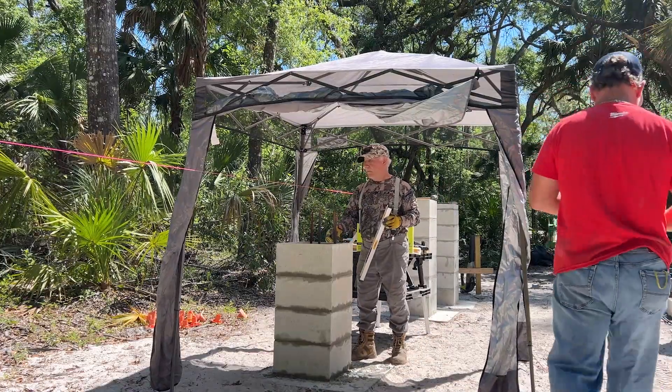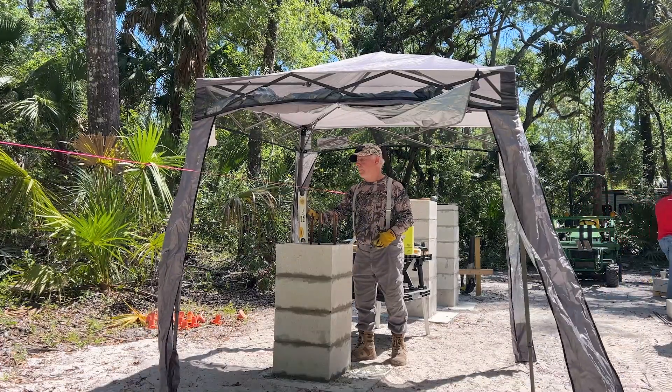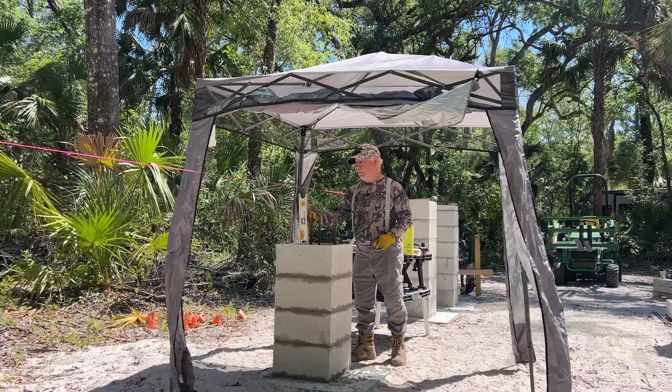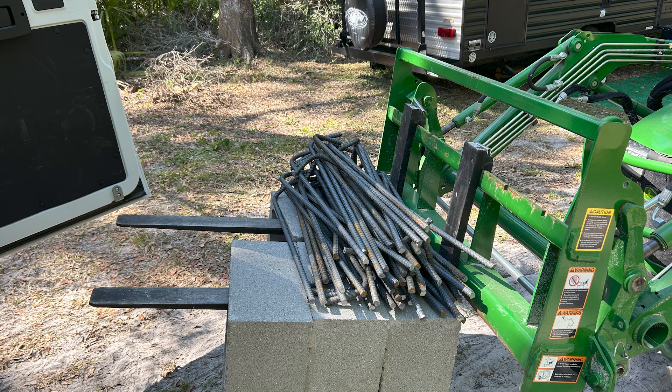A little more bonus footage — this is how we dealt with the Florida sun when it started getting super warm: just moved the canopy over the stacks and worked that way. Here's a picture of the rebar that I had built — I actually attached to the rebar that was down in the columns because we ended up being higher and had to extend these up. You can see the hooks on the end that my engineer called for. I apologize I didn't get any video of me installing those, but I was up on a stool bent way down into those columns attaching them — it wasn't fun, but got it done.